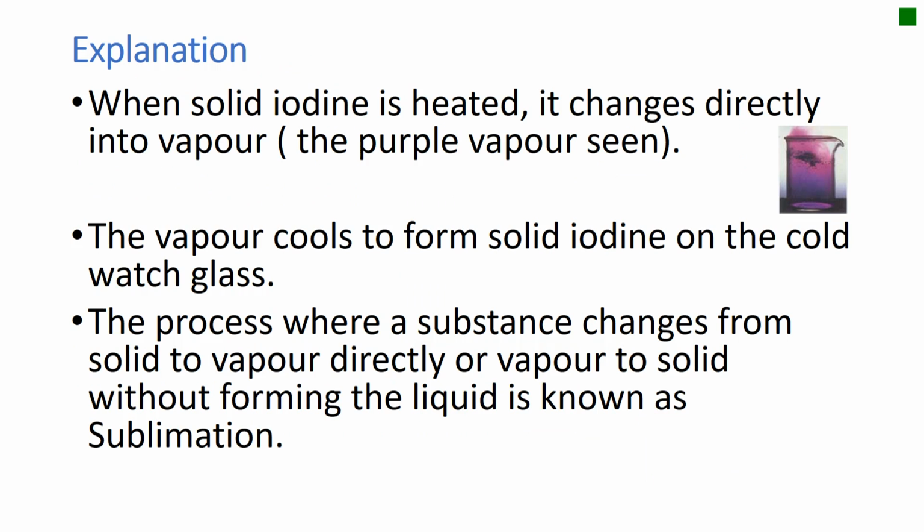Explanation. When solid iodine is heated, it changes directly into vapor. The vapor is seen here. The vapor cools to form solid iodine on the cooled watch glass. The process where a substance changes from solid to vapor directly, or vapor to solid, without forming the liquid is known as sublimation.